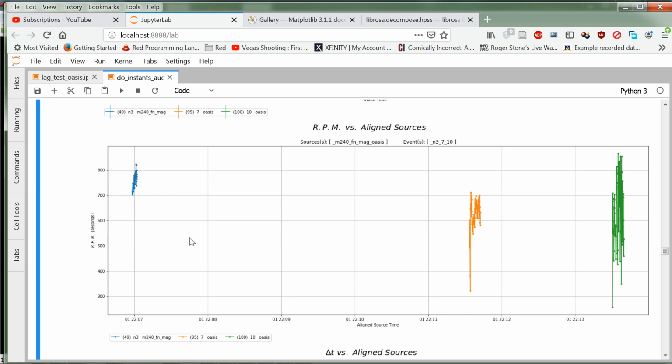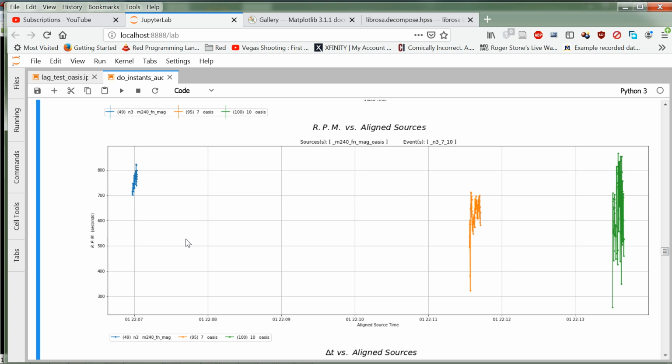So instead of measuring the time between shots, if we plotted the RPMs, which is a straight derivative of the time between shots: if the instantaneous time between shots is 0.1 seconds, you take the inverse, which would be 10, and multiply by 60, and you get 600 RPM. So the time delta is directly related through a simple formula to RPM.